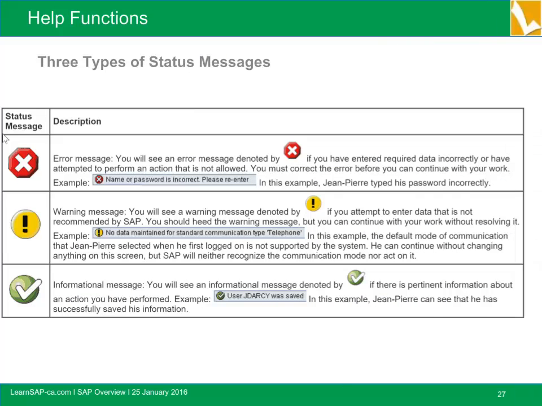As you are working in SAP, you can see messages appear on the status bar of your window. The status bar provides information on the transaction or task on which you are working. It is important to understand what these messages mean and how you must respond to them. There are three types of status messages, as listed above.